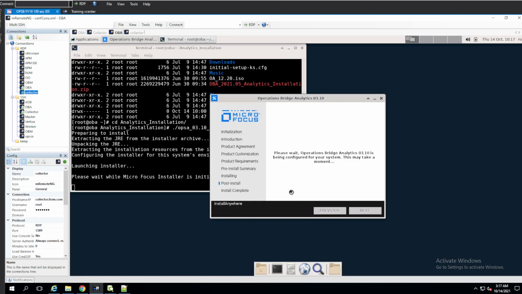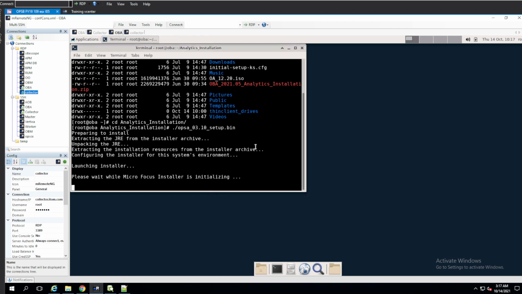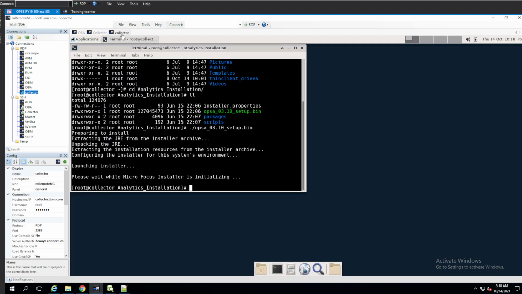Okay, the collector bits are a little bit more demanding, but still, here's the OBA part, and it is done. And let's just confirm that nothing is in it, and we will continue to our next stage. Let's see, this is the installation. We have some post-installation parts. Okay, and I'll close the RDP. I don't need it anymore.